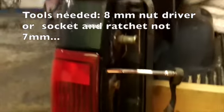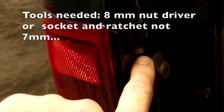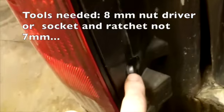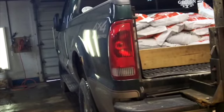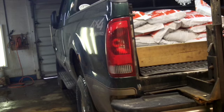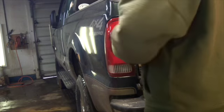Sorry for the extreme close-up, but basically it's got a fastener here and here, those are 7mm, so I've just got a 1/4-inch drive ratchet with a 7 on it. And you're going to need that, and I believe, if I'm not mistaken, we'll know better when we get the old units off, you need a screwdriver of some sort, and maybe a nylon pry tool. We'll see.